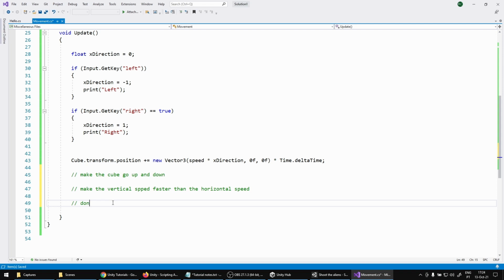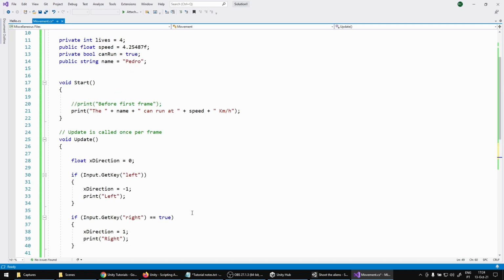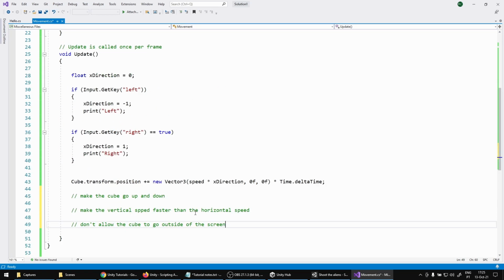And don't allow the cube to go outside of the screen. Only with variables. You can do this only with simple variables. You don't need to do any special thing to do this. Technically, you have the knowledge to do it.